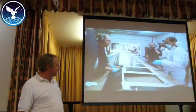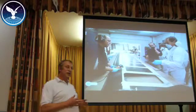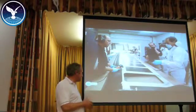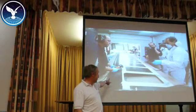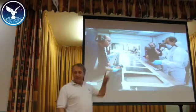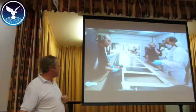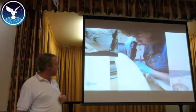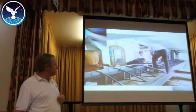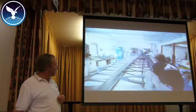I won't go into the details of the manufacturing processes, but we tried to do it in a very slick way. We tried to make it in as few parts as possible. So this is really three parts. The whole flap is in three parts. We've got an upper skin, a lower skin, and a spar. And the ribs are so lightly loaded that the only thing we needed to do was put holes into the structure, and that left the ribs effectively. That's Helen shaping the wingtip, doing trial fitting. So we got the flap together.